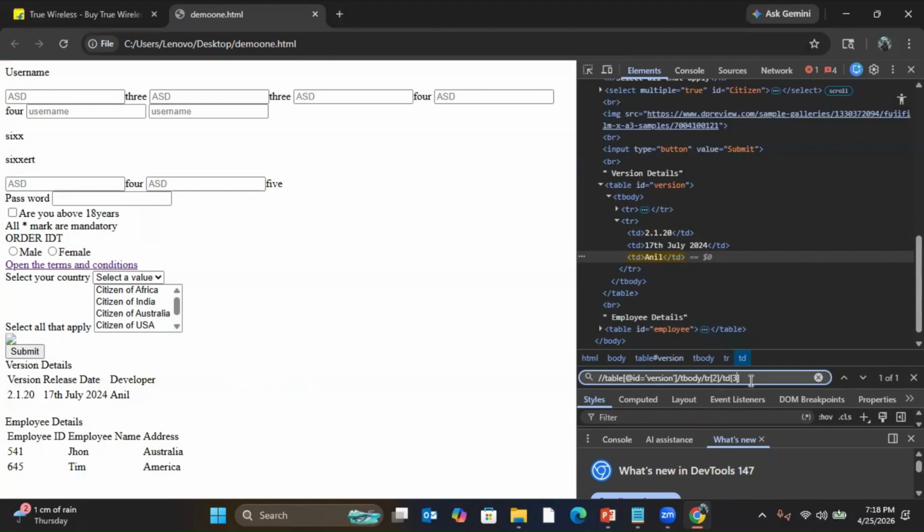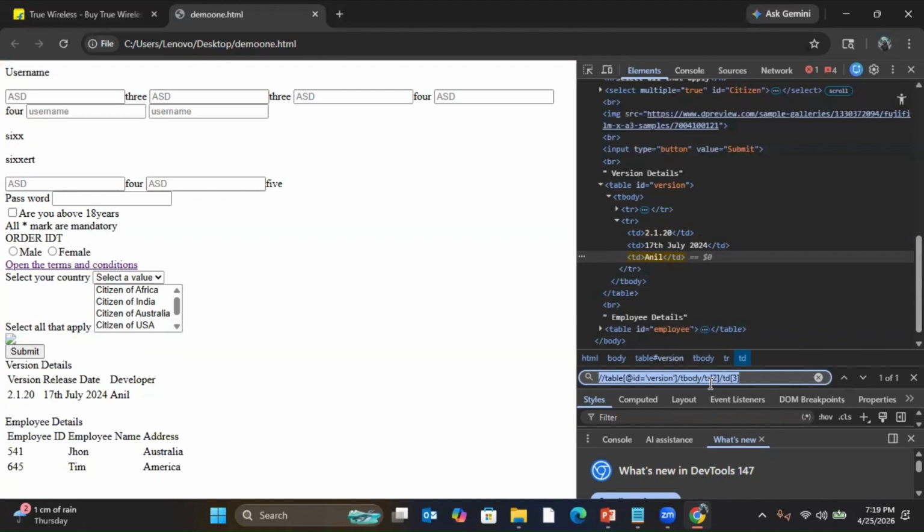Understood? Yes. So this is pretty simple. When I'm writing an XPath for a static table, I'll just use the table, tbody, TR, TD. It will always identify. Tomorrow, instead of Anil, it becomes Sunil. It doesn't matter. The value may change, but I'm not using the visible text here. So it doesn't matter for me. This TD and tbody will remain the same because the number of rows and columns are remaining the same. So writing an XPath for a static table is pretty simple.